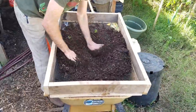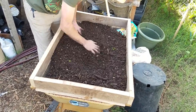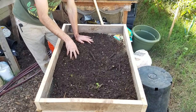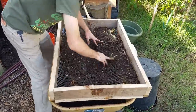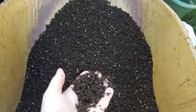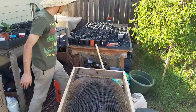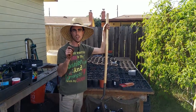How much do you think you end up losing to debris in a five gallon? Not too much — five to ten percent maybe. Mostly it's rocks and big sticks. What do you do with that stuff after? These are all filled with nutrients, so I'll just dump it under the shrubs or under my trees — it becomes mulch. So we are fully screened now, and you can see the difference is absolutely incredible. Everything is uniform. You could almost plant straight into this if you wanted to.